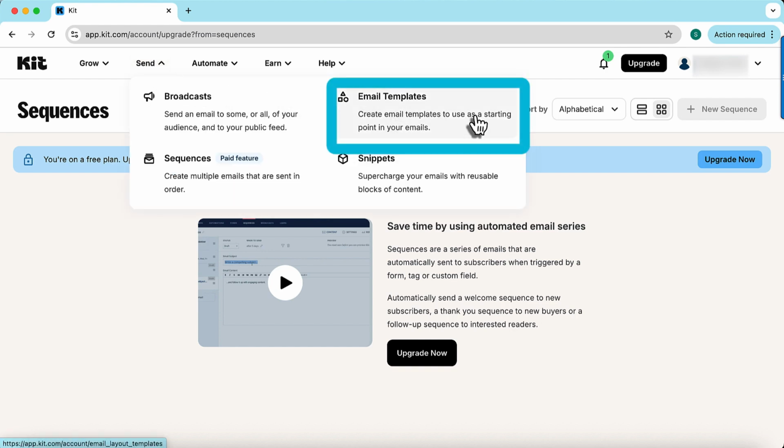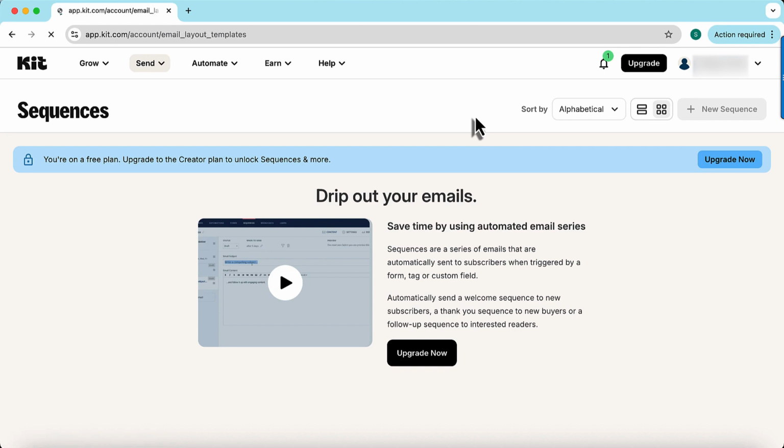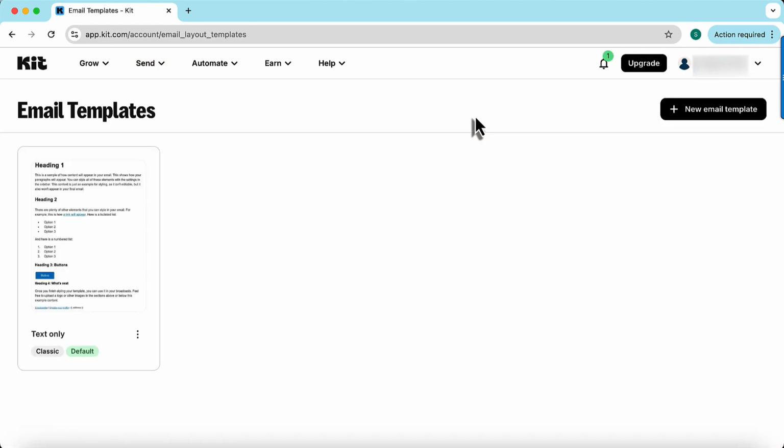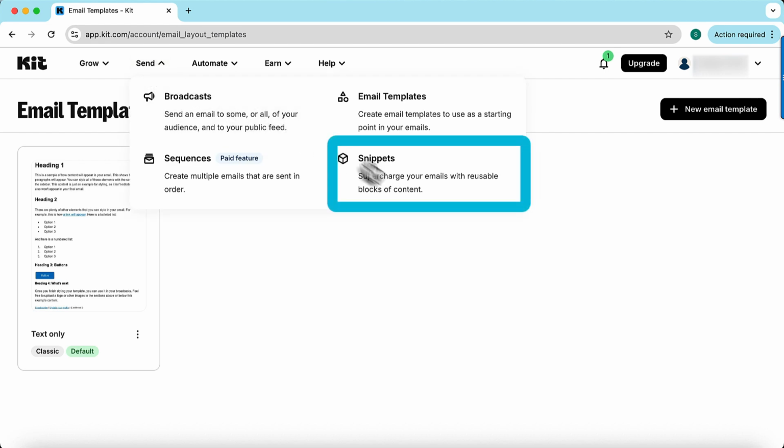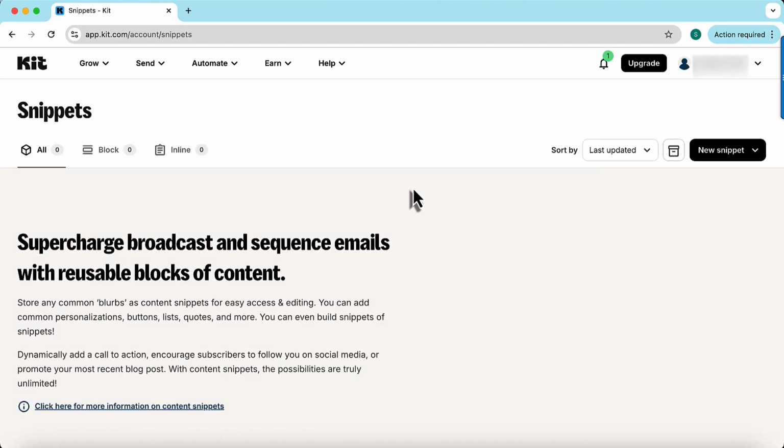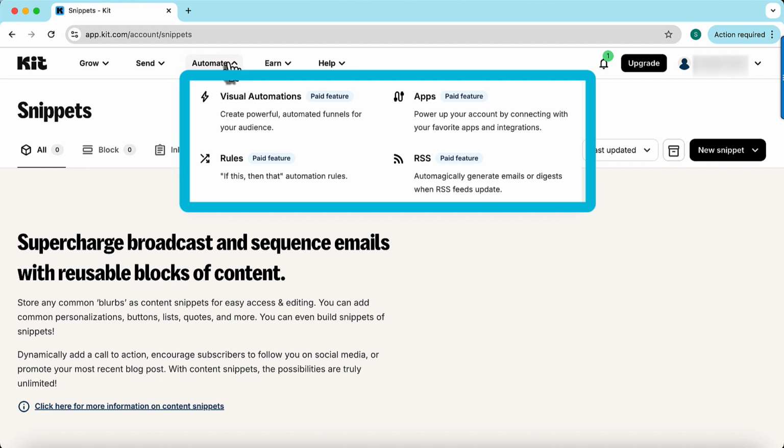Next, email templates. These help save you time by giving you emails in a consistent structure and design. They're a great jumping off point too. And snippets, these are small reusable pieces of text, like your signature or call to action, so you don't have to keep rewriting them every time. After that comes automate. This is where things start working for you. You'll notice that all of these features are only available on paid plans though, and are a more advanced set of tools. As such, I'll dive into these features in more depth in later videos.